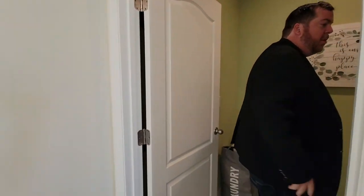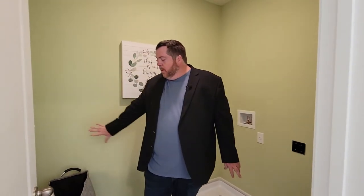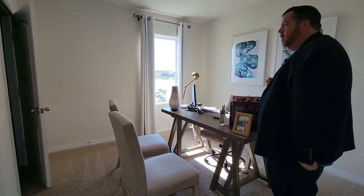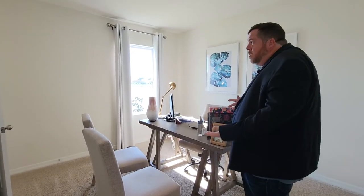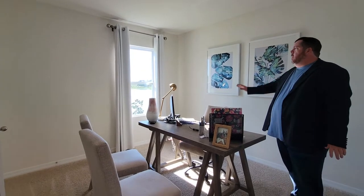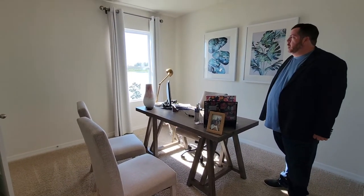As you can see, the laundry is right here. We've got plenty of space — you could probably even put a little nook cabinet in here to do your folding. Now I'm going to take you to what we would call the third bedroom. As you can see, it's set up like an office right now, but you have a closet in here. It could be used as an office, a kid's room, or just a bedroom. But look at that view — it's absolutely gorgeous. Sparkling right off that water. There's nothing better than a lake in Florida. That's why they call it Lakeland.